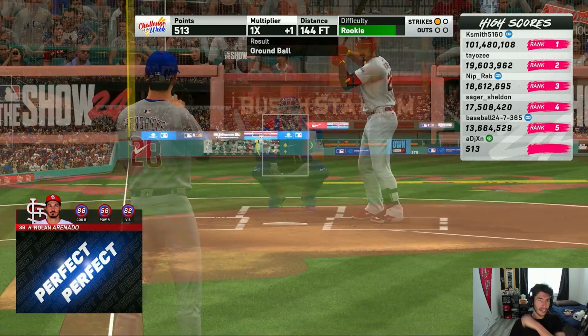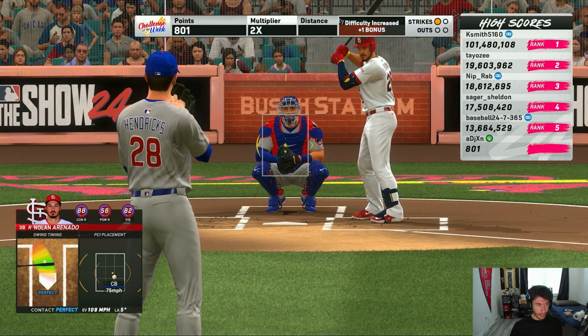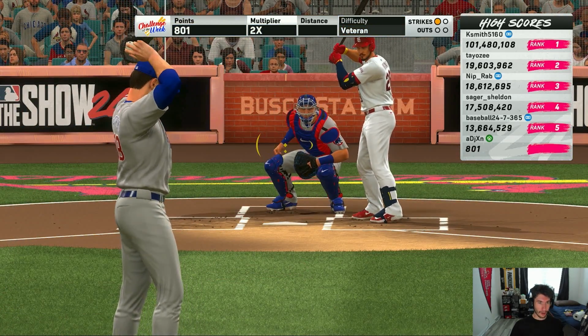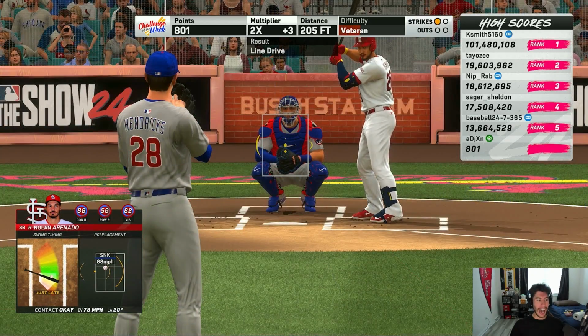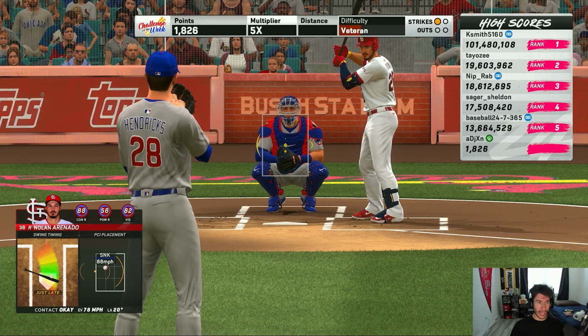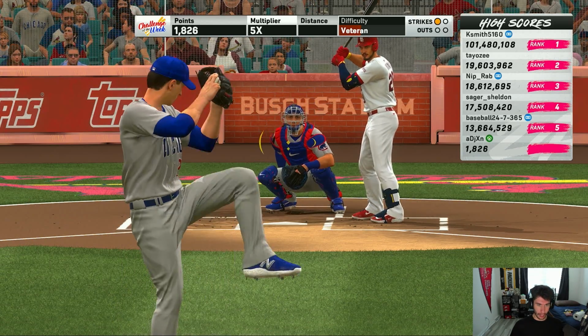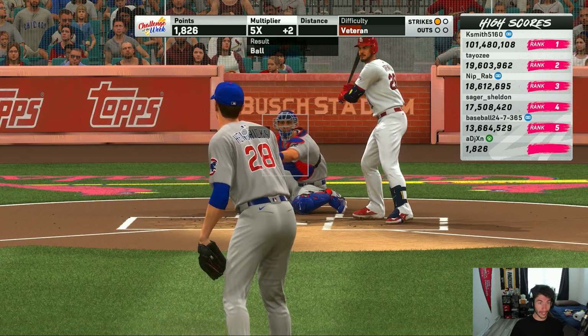There we go. So yeah, I'm getting a little bit better at recognizing these. That looks like a fastball right there. Either a fastball or a sinker. We know it's coming in a little bit harder. Man, I need to get this down for reacting to the pitch. This is going to be a curveball again. And it's going to be a ball.